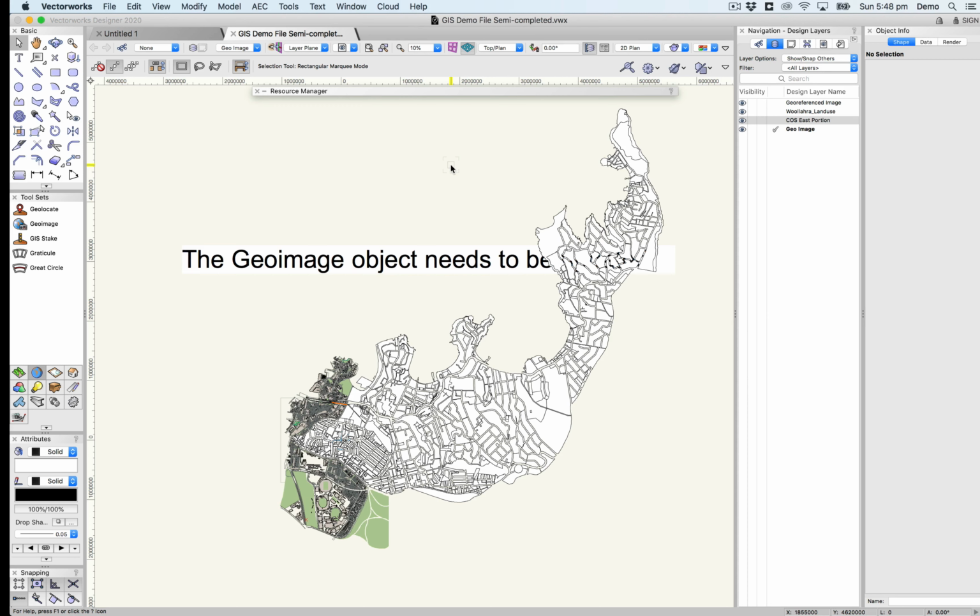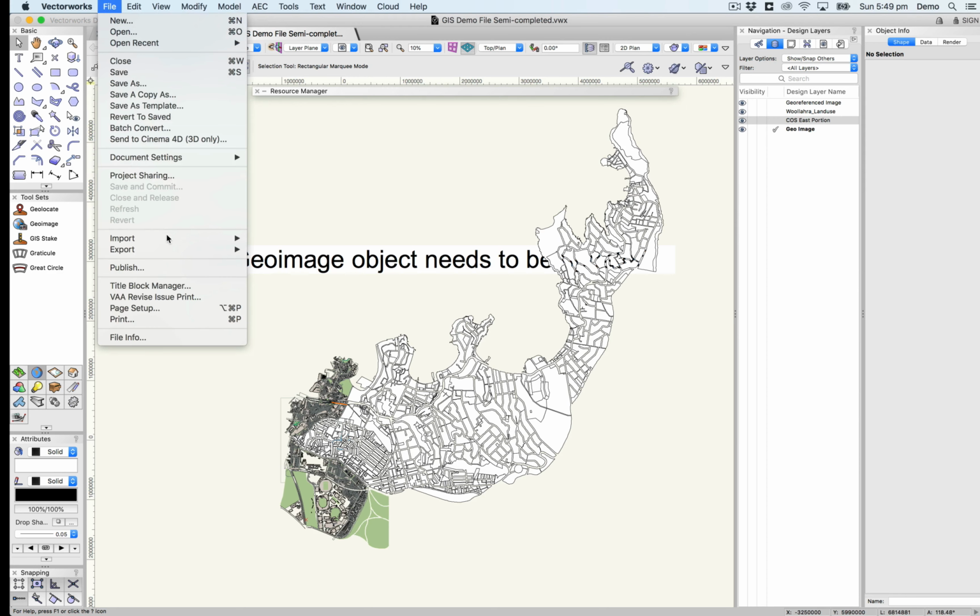There are two ways that this can be done. It can be done when you get an image that has the information embedded into it, and you can also get it where you have two files. You have the actual image file, and then you have a world file that accompanies it, and that's what we'll be demonstrating here. So you just use the normal import image command.